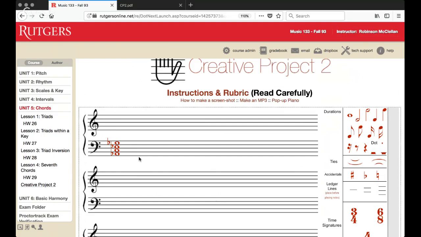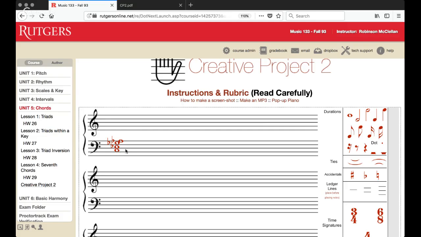So this is the dominant 7th chord in D flat major, meaning that A flat is the 5th scale degree, and I have a major third and then a minor third and another minor third. So I'm now going to put it in an inversion by taking the A flat and moving it up an octave. And this is also a good demonstration of what happens when you get a lot of accidentals stuck together and it gets a little crowded, but that's okay.